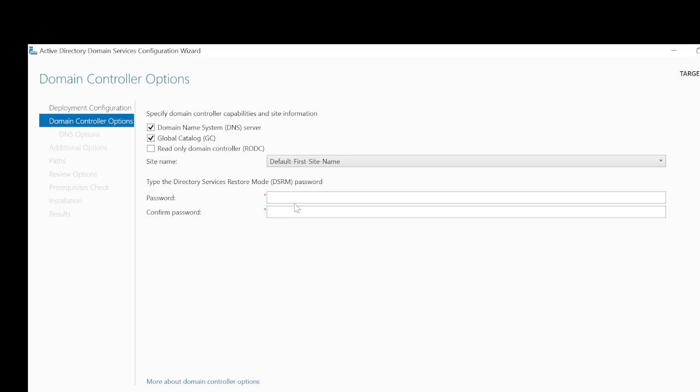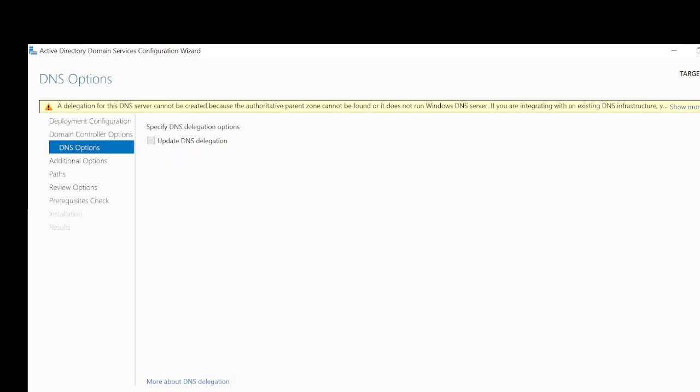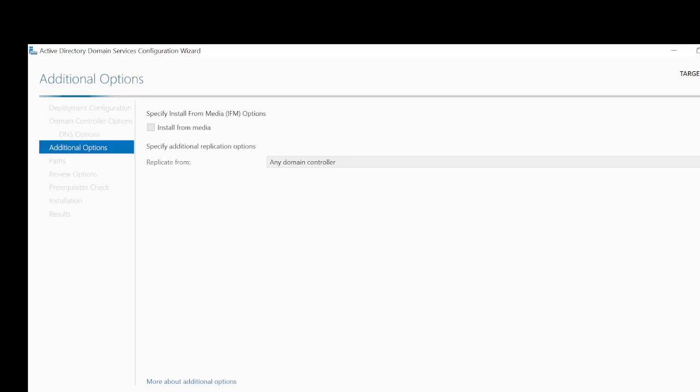Now the same thing, DSRM. This is a password used to go to the DSRM mode in order to restore anything from deleted objects. Okay, password at the rate 123. You can set this password to whatever you want. Even if you forget it, you can reset it, not a problem. This password alone, but other passwords are difficult, guys. Click on next. Do you want to delegate the DNS? No, I don't want to delegate the DNS.